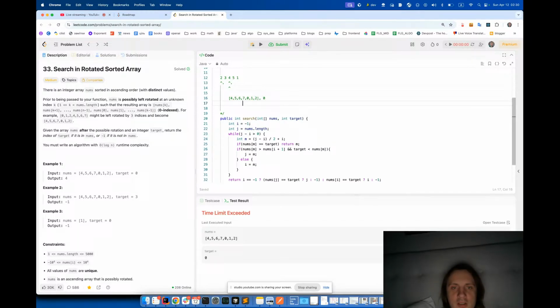First we take 7, and we see that 7 is greater than 4, but the target needs checking here. Nums m is greater and target is greater than nums i plus 1, so it means that it's somewhere in between.